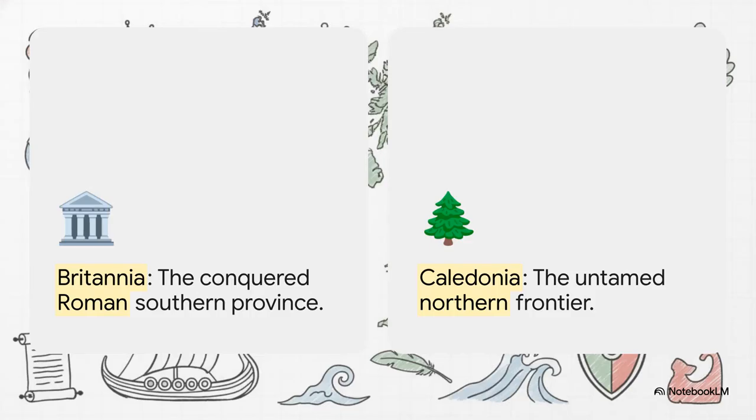Let's shift our focus north for a minute. Imagine, just for a second, that I am a Roman scholar reflecting on these distant lands. We look out from our civilized, conquered southern province of Britannia toward the untamed, heavily forested northern frontier. We simply cannot conquer it, so we use the massive physical bottlenecks of the Forth and Clyde River estuaries to draw a firm line on the map, separating our Britannia from the wild north, which we call Caledonia.